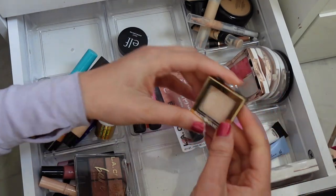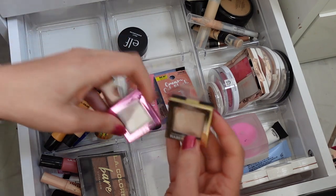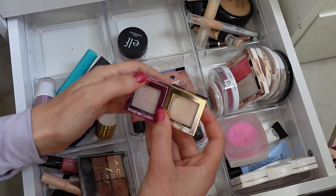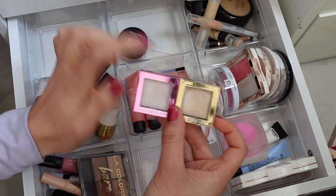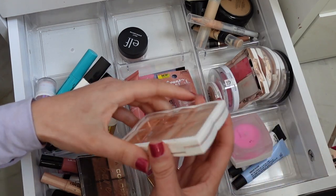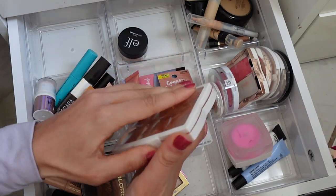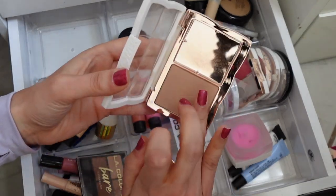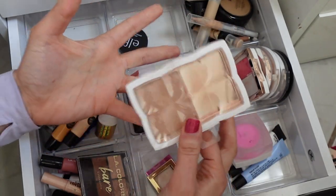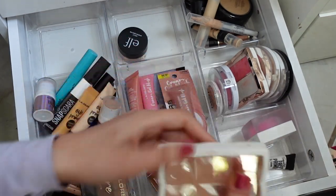And I have another Hard Candy single — this is in Infatuation and this is in Flirty. This one's more pink, this one's more gold. And then I have this — I forgot about this — it's the powder foundation, but I think I was actually using it as a bronzer. That was another cool find. Please give us more good stuff like this, especially with the price increase.